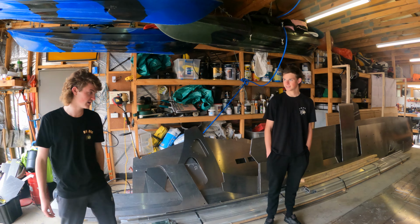So the rain's starting to come, so we thought, we've had a big day, probably time to just pack up. Yeah. Go in, have some food, but I think we've done pretty well today. I think our efforts have been pretty good. I think we've done well. I think we've done more than we expected, to be honest. Yeah, in the last 2 days, we've got a fair bit done. Nearly all cut everything out. Started the jig frame, which is good, and then we'll come back out tomorrow and, I guess, finish it off.